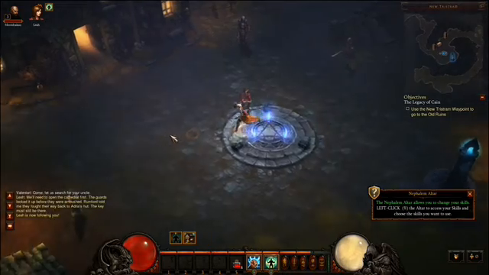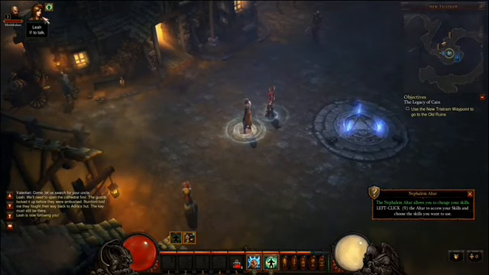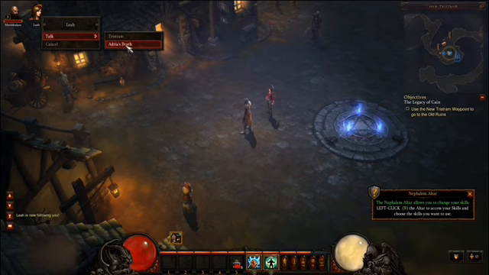So now apparently I have Leah as my companion. She appears to be a huntress of sorts. And you have little options here to talk to her about different things.